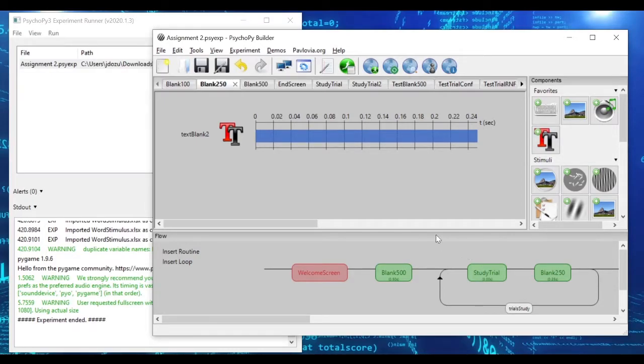Greetings! Today we're going to be looking at a process that you can use to try to debug your PsychoPy scripts. Over the years, people have written to me talking about trying to program their own PsychoPy scripts after using my videos. And sometimes they'll get stuck on something, and every problem, of course, is different.